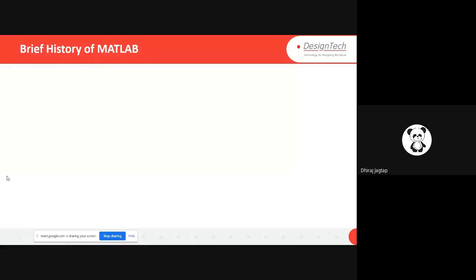So now if we talk about the brief history of MATLAB, first of all, the origin of MATLAB was just a series of research papers. It was not a software. Mr. J.S. Wilkinson and his colleagues presented papers on MATLAB from the years 1965 to 1970. They used EISPACK and LINPACK, which were some applications.